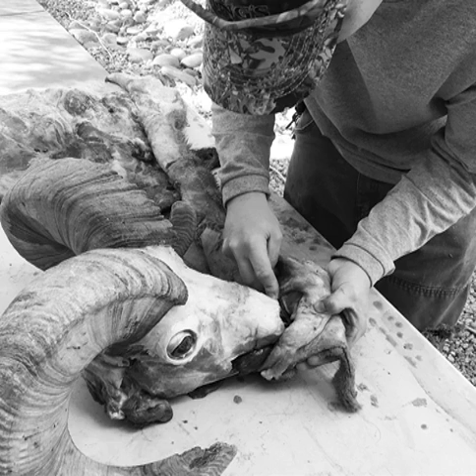I needed more opportunity so I looked at Alaska, Idaho, Wyoming, and Montana. My mom and dad vetoed Alaska — too far away. I ended up choosing Montana and moved there. I was probably hunting 200 days a year with all the over-the-counter tags in Montana, living 30 miles from Idaho, hunting Idaho over the counter, and getting lucky drawing one or two great tags every year. It expanded to where I was applying for 20-plus states, putting 50-60 applications in a year, and every year drawing one to three great tags. I got 20 points in a lot of states in the West — I got lucky getting started when I was 16.